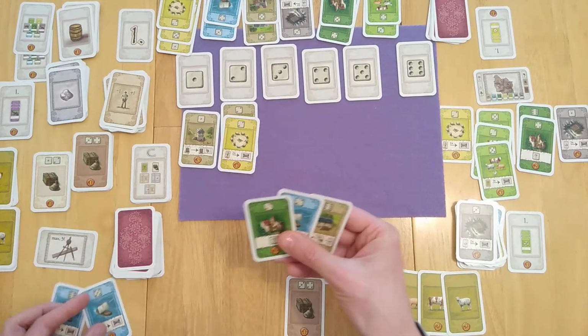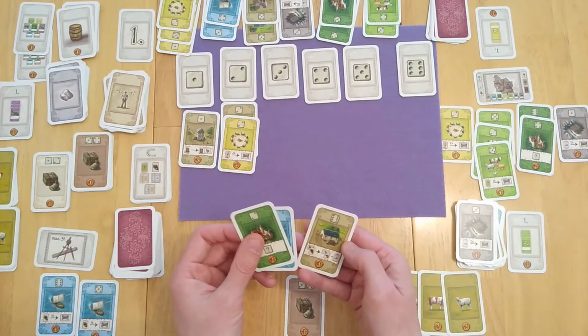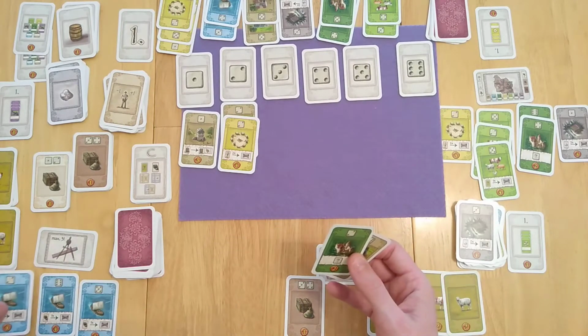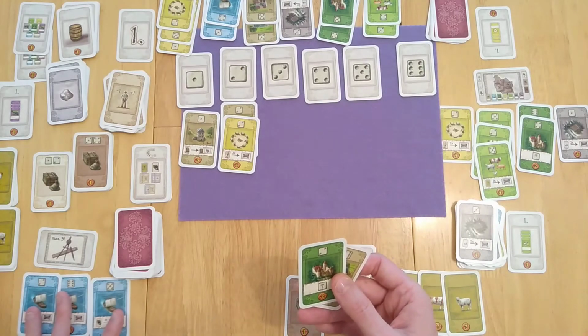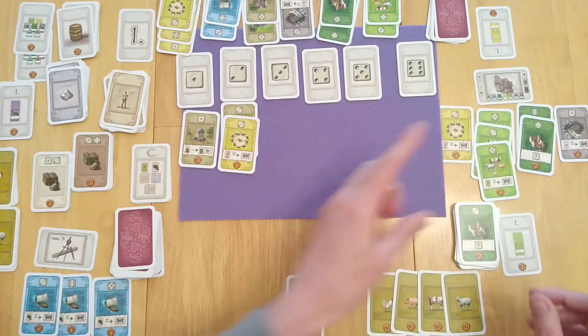Here we go. This time I could take a blue ship, or yeah, let's take the blue ship and focus on that next round. I don't know if that's a good idea. I think I could end up with those blues here. Right, that's then spent. That's the end of round C.